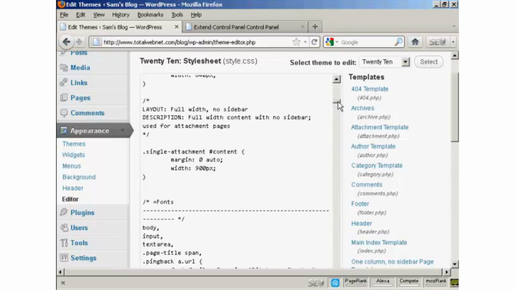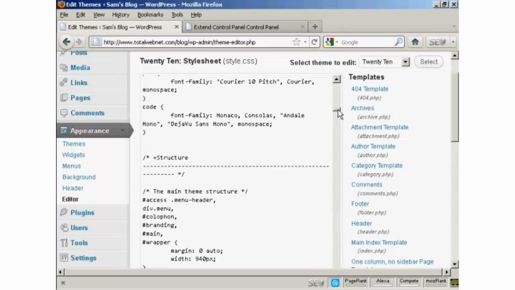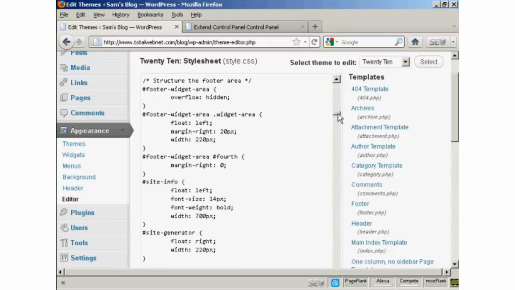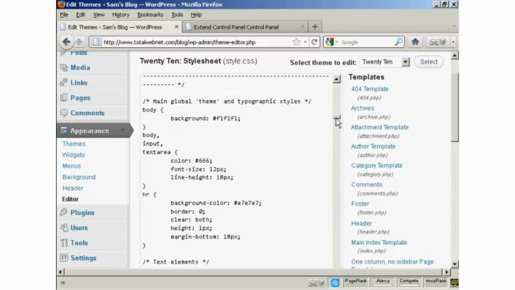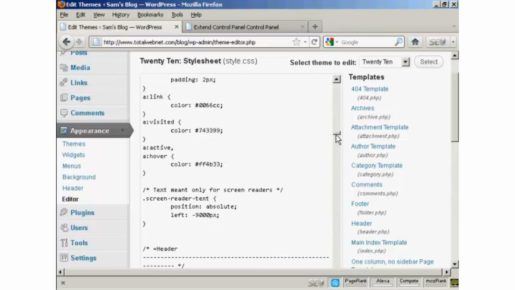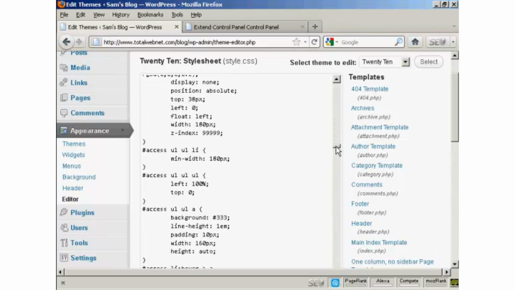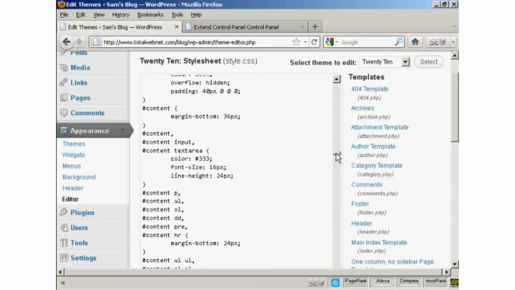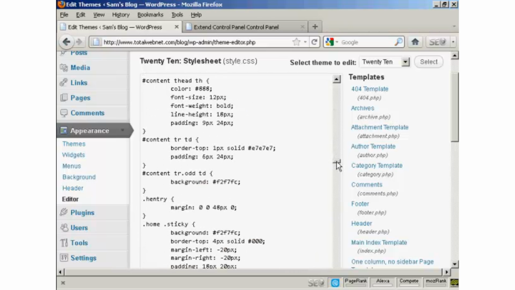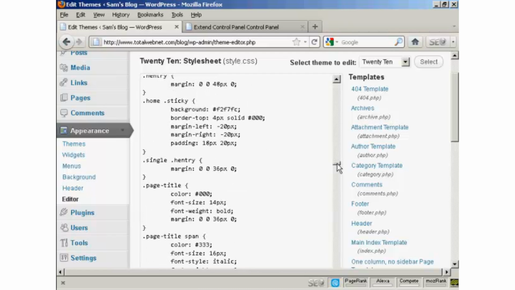Here you've got 900 pixels, and if we go a bit further down, it has things like the font sizes and weights, etc. There's a whole lot of different stuff that you can find here, and then it basically gives you everything that you need to know to completely customize it.